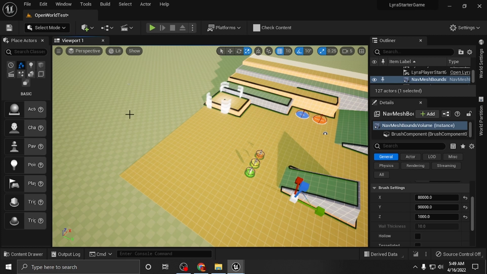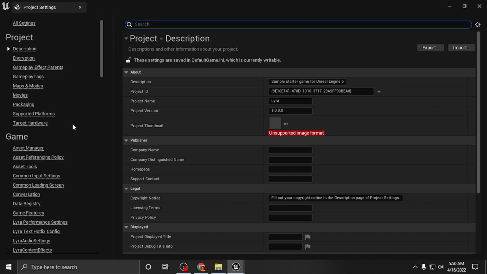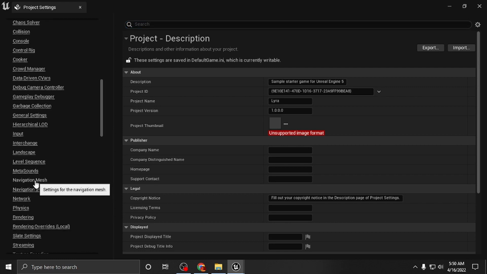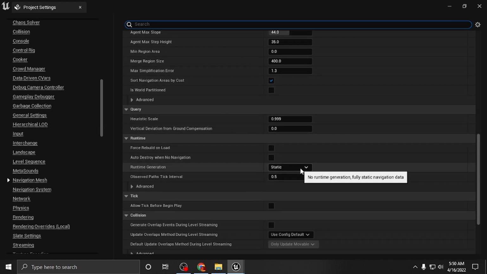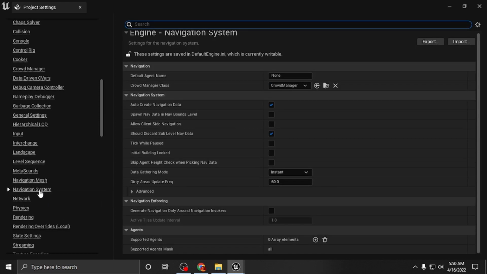All right. So the first thing that you're going to want to do is go in and turn on the features. So we want to go to project settings. You want to go down here to where your nav mesh is. You want to click on that, guys, and you want to go down and change this runtime generation. It's defaulted to static. You just want to switch this to dynamic. Don't put modifiers only, just put dynamic. Okay, then next you want to click on this Nav System here. And there's something called an invoker, so just type invoke.